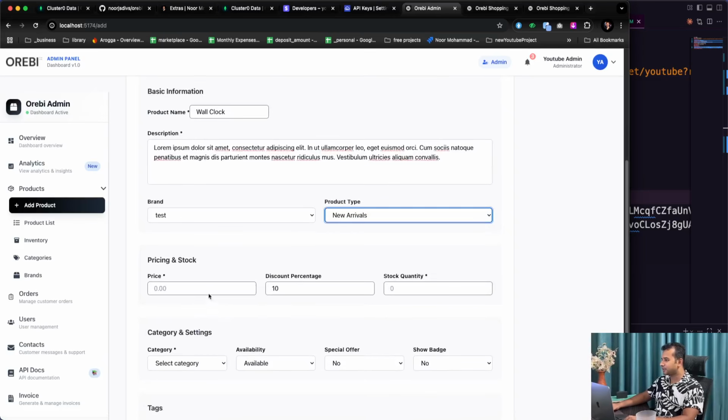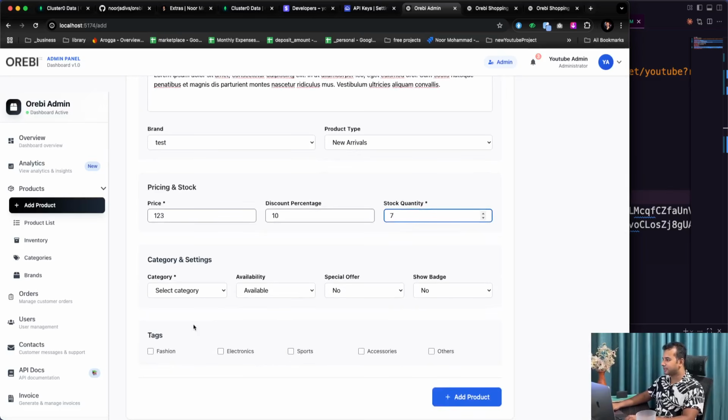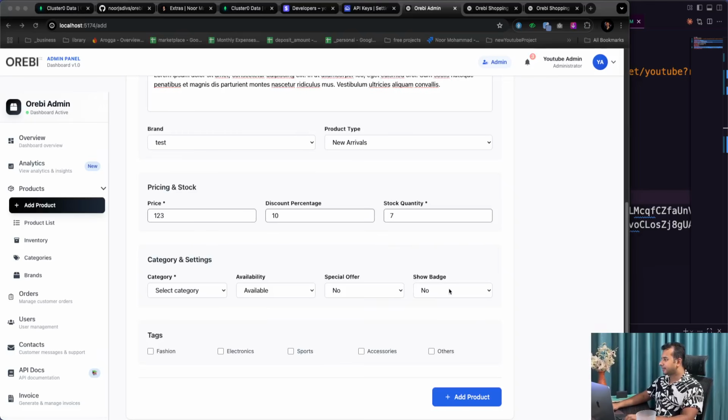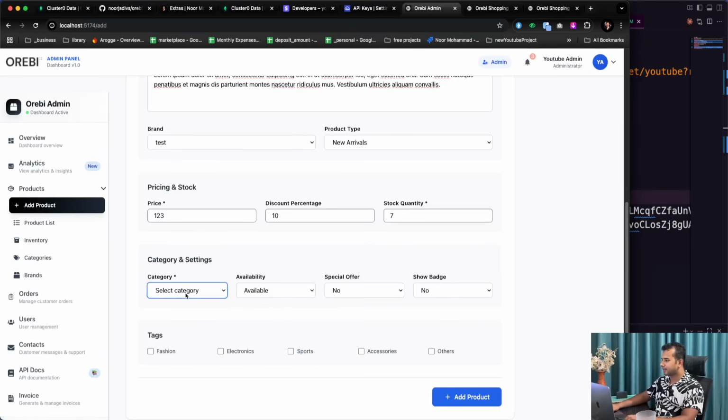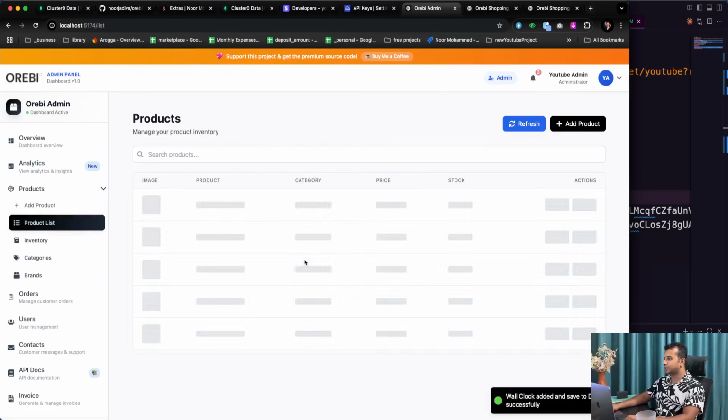New arrivals, so it's gonna show our this 134. Okay, that's okay. Category, test category, select the badge, select the offers, that should be electronics, and then add the product. So it can add right now.